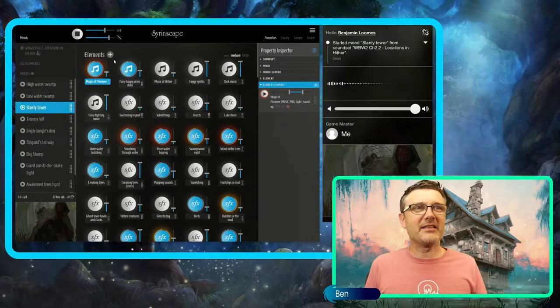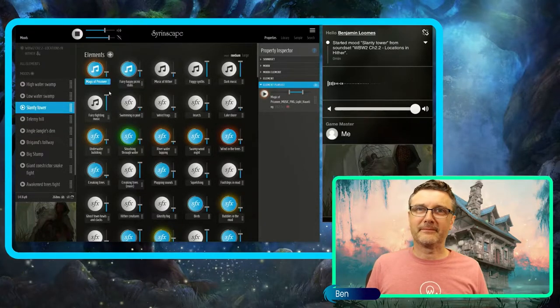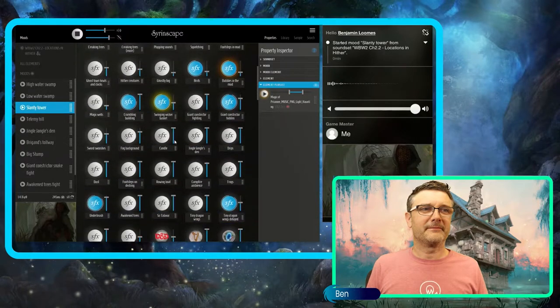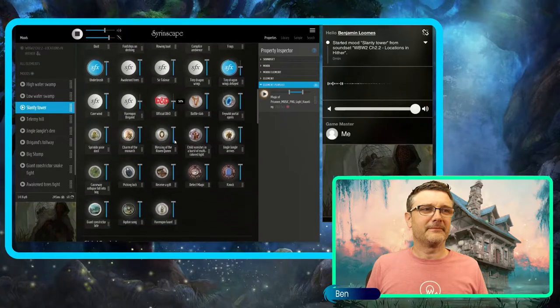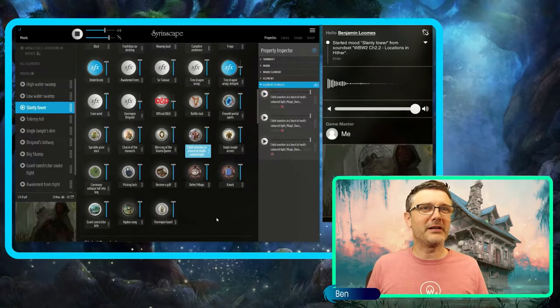So you can see here, this element here has a particular song that's set to play at the beginning of the Slanty Tower. Plus, of course, we have triggerable one-shots here for when certain events happen. Child vanishes in a burst of multicolored light.